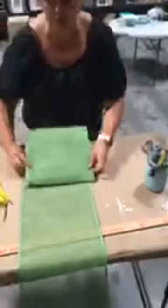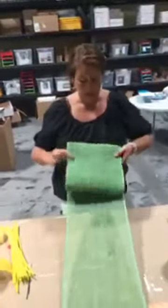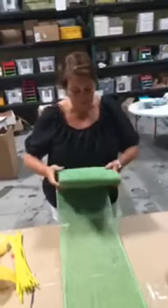So okay, I've got this at 9.5, and I'm just going to start wrapping it around the cardboard like so. Oh, I lost it, but that's okay, because we'll just keep folding and you'll see what I'm talking about. So see, I'm just wrapping it, and I'm just going to keep going until I have my entire piece of green wrapped onto this cardboard. Some people think that this method is easier than the one that I showed you the first time.